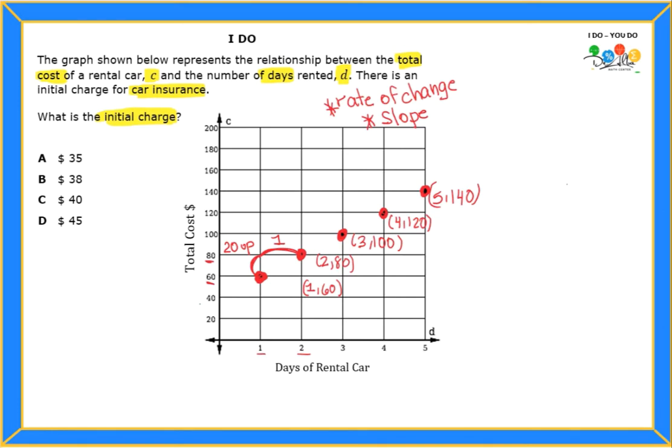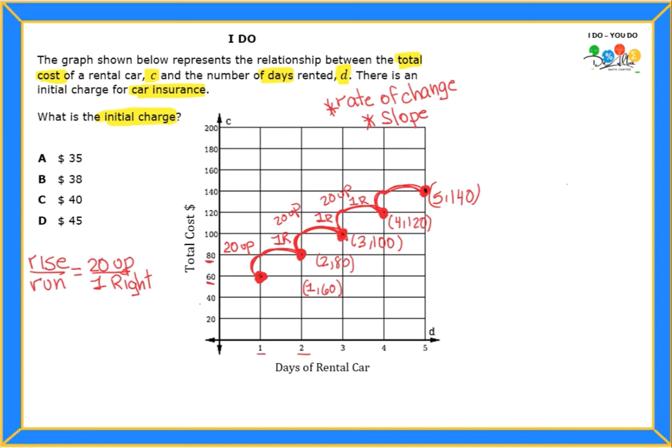But what we can do is check the next points, because what I want to know is a constant. It's the same. I go 20 up and 1 to the right. What about the next one? It is 20 and 1. Next one is 20 and 1. So I can see that every time I go up, it's 20 units, and every time I go to the right, it's just 1. So I'm going to say that the rise over run gives me 20 up and 1 to the right.